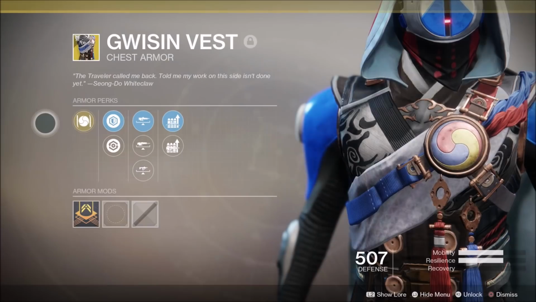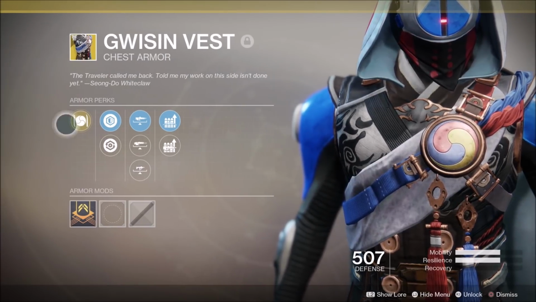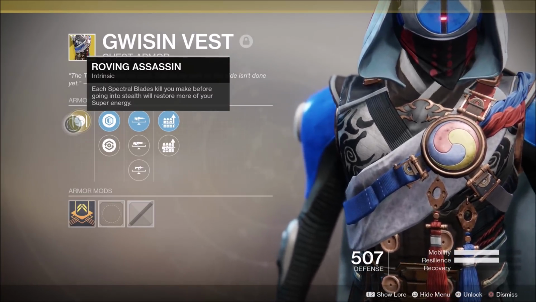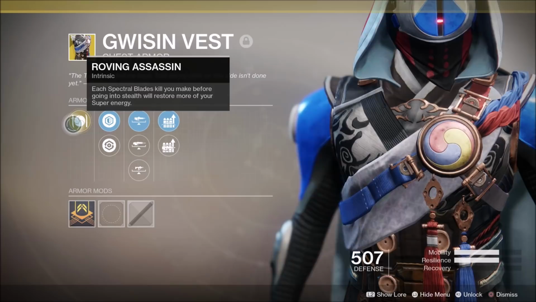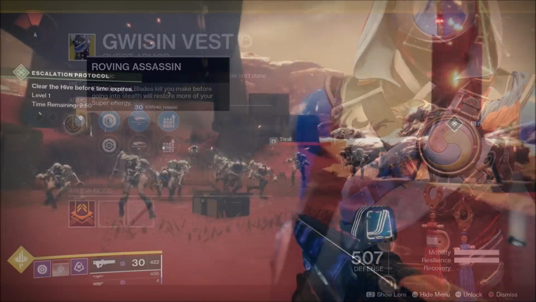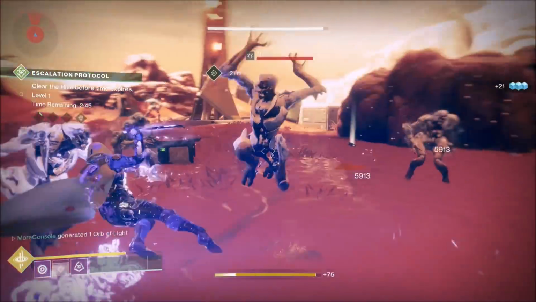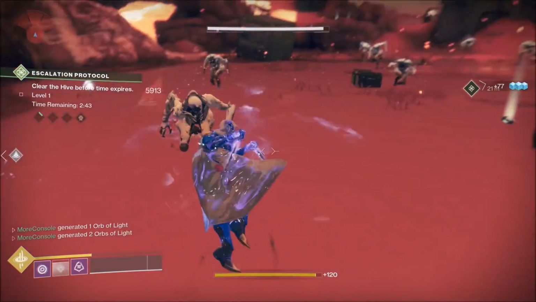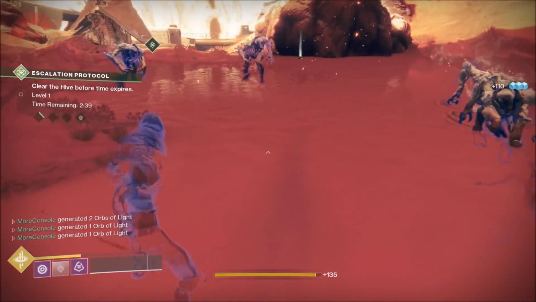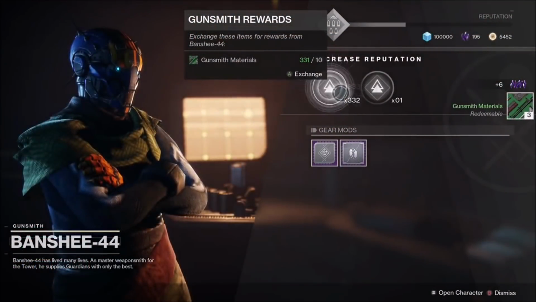Okay then, so here's the exotic chest armor that dropped from my hunter. It's called Gwisin Vest, and the exotic perk is Roving Assassin. Each spectral blades kill you make before going into stealth will restore more of your super energy, so let's see this in action. Okay then, so this one's pretty easy to explain. If you vanish after getting kills with your spectral blade super, you replenish some of your super energy. The more kills you get, the more super energy you restore after you vanish. Nice. But I digress. Where else do exotic engrams drop from?